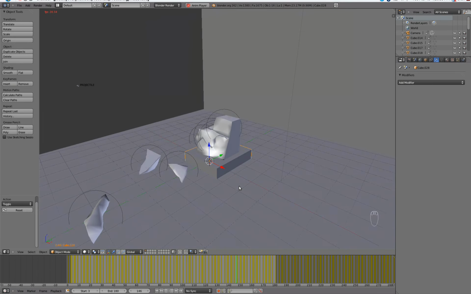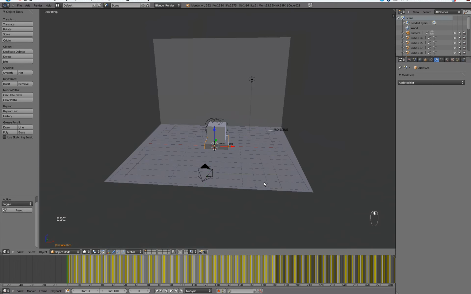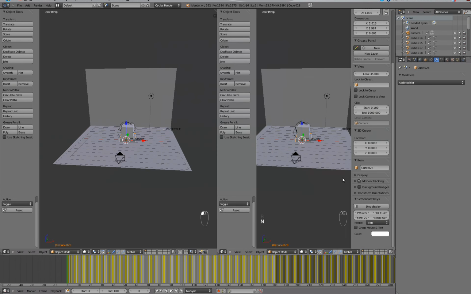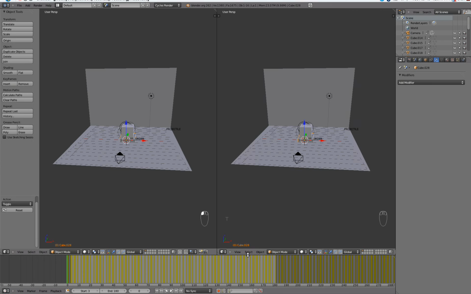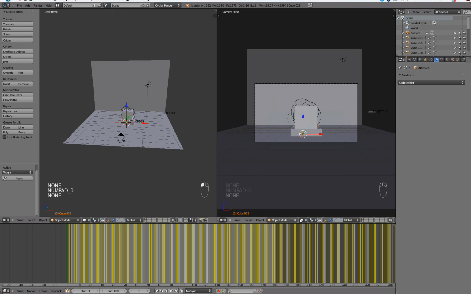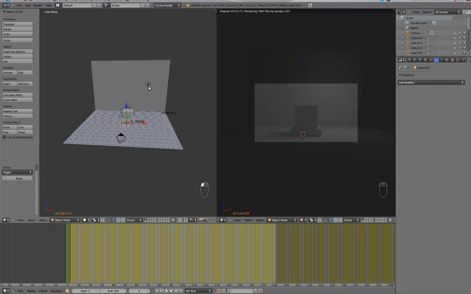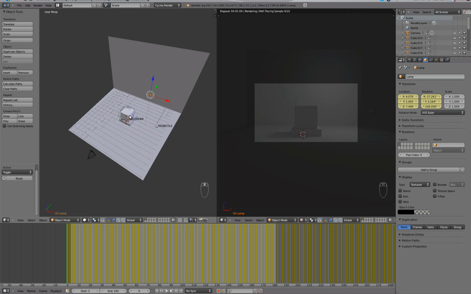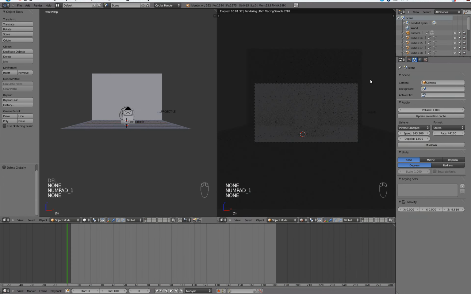Looks fine. Let's go ahead and set this up for cycles. So change that to cycles. I'm going to split the screen. There we go. And go into camera mode and click on rendered. Okay, so now we can see we've got this sad little Blender point lamp sitting in the scene. Go ahead and delete that, we don't need it.